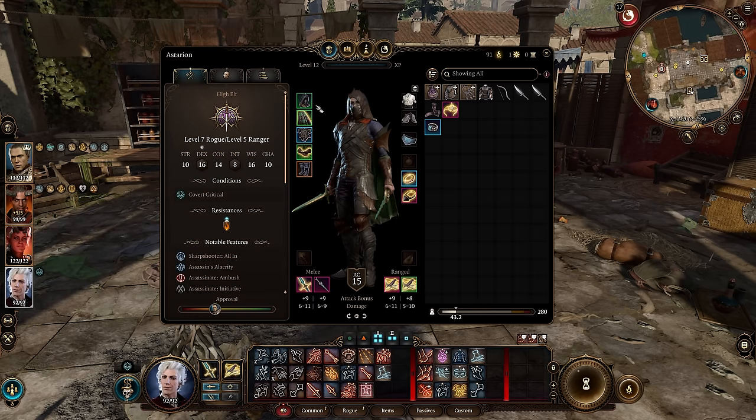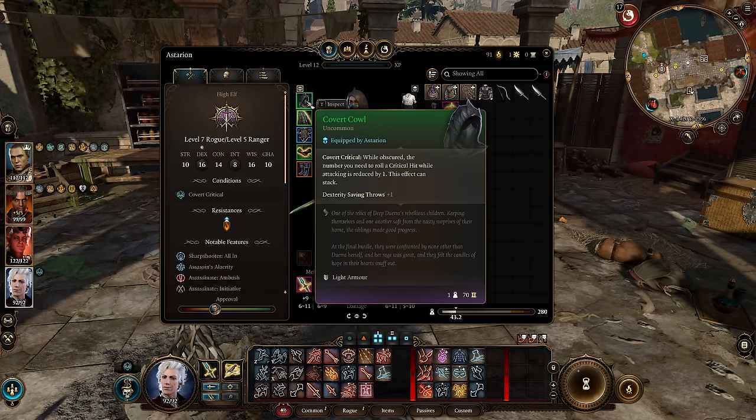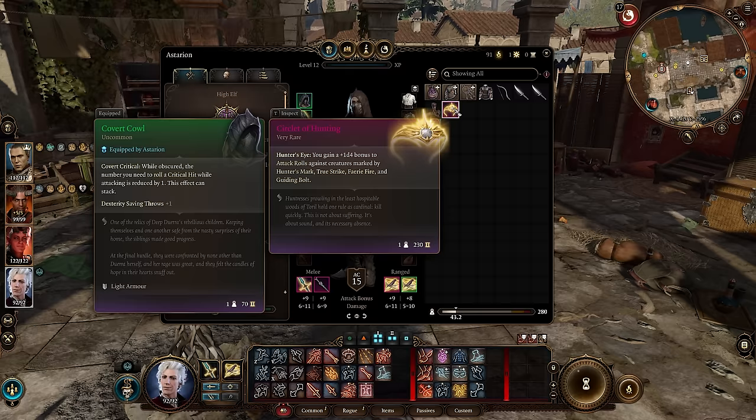As far as the rest of our items go, I have the Covert Cowl on. While obscured, the number you need to roll a crit hit while attacking is reduced by 1. But now we're going to crit on 17, 18, 19, and 20. But another really good helmet that you can get towards the end is Circlet of Hunting. You gain a +1 d4 bonus to attack rolls against creatures marked by Hunter's Mark, which you can do, True Strike, Fairy Fire, and Guiding Bolt. Guiding Bolt can be pulled from an item as well. I actually think it's like Nair Mist, whatever, has got Guiding Bolt whenever you hit someone. You can use those two items in conjunction.